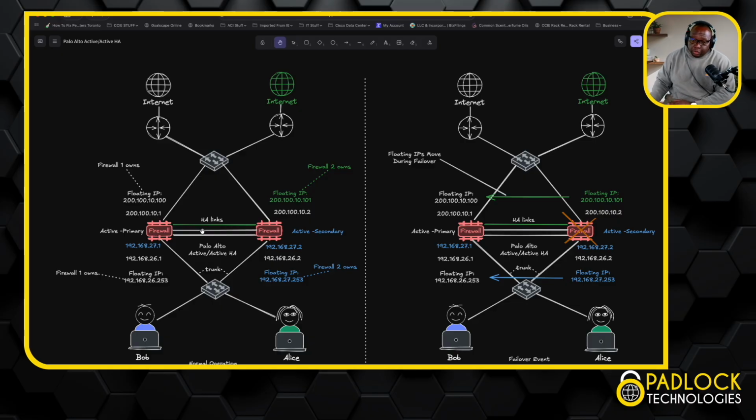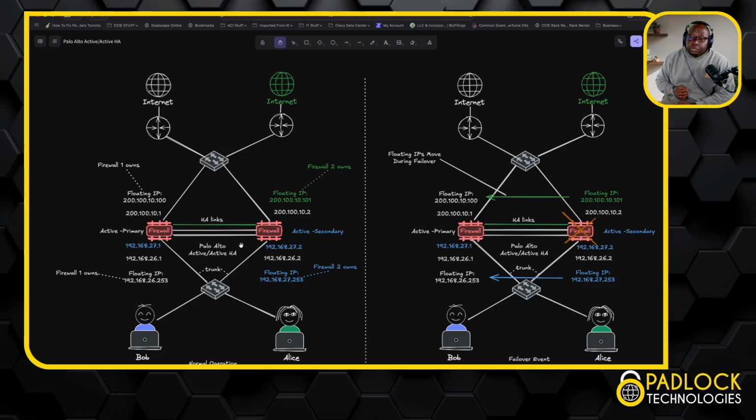Now, those are 2 links if you don't want to include the management link, but you can also have this HA3, I believe it's, don't quote me on it, but it's a third HA3 interface that does synchronization of session data and stuff like that. It's a high-speed link. So from a PA perspective, what happens is, from a floating IP perspective, each firewall has its own respective IP address.